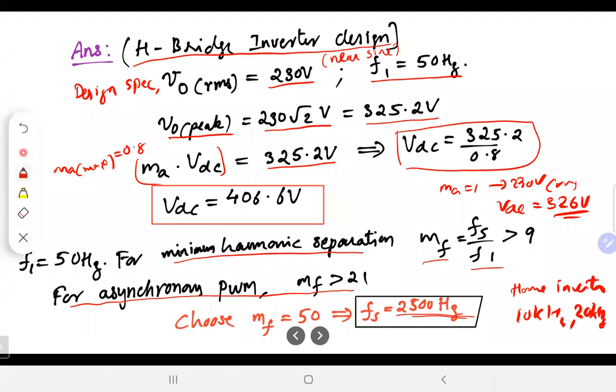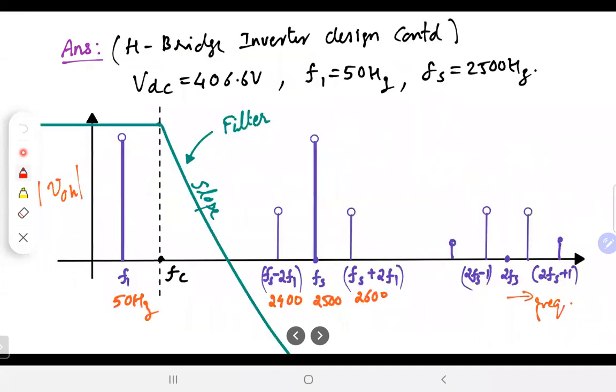It is sufficient to use 2500 if you have a good filter, but the filter size would increase if you have a lower frequency. At higher frequency, you would lose energy because there will be more losses in the inverter, but the filter size can be reduced. So as a concluding last word, this is the idea: you have the fundamental, you have the harmonics, and you choose the filter such that the harmonics would be completely eliminated. Okay, so let me stop with this one for today.